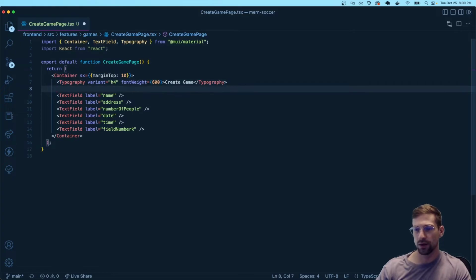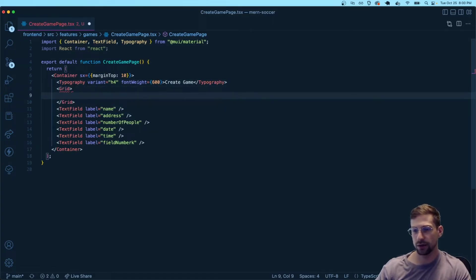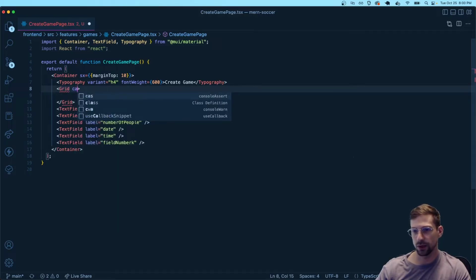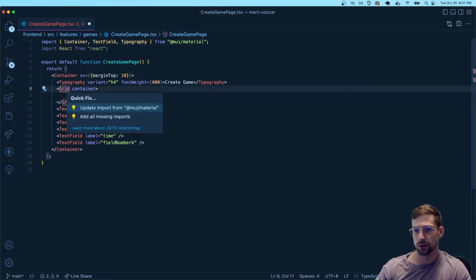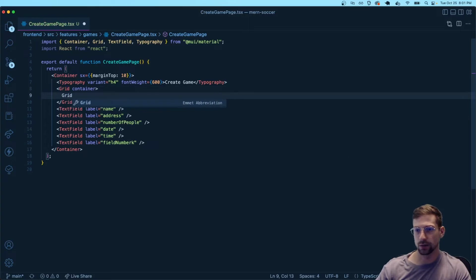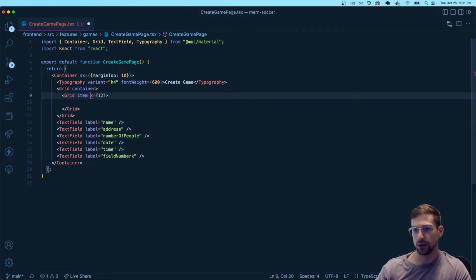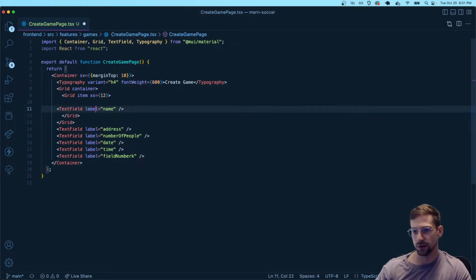What else? So now we're gonna do the following. I'm gonna create a grid. This is kind of like the div in Bootstrap, where this type of grid is gonna be of type container. Then we're gonna have our grid of type item, and this is where we give the item some sort of width. I want this to be full length even when it's extra small. So the length is gonna be 12. And XS is for extra small. So even when the screen is extra small, I want this to be displayed full length.